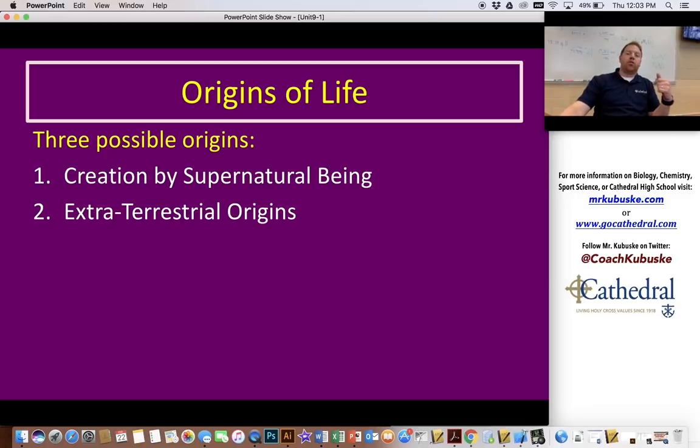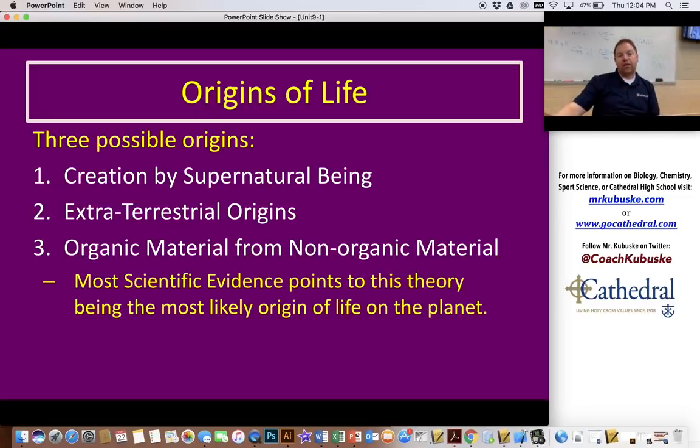Number two is extraterrestrial origins, the idea that we were seeded. Now, this isn't necessarily to say that intelligent beings purposefully sent a seed of living material or life material to our planet. It's more the idea that on these particles that were flying through space, there could have been remnants of a planet, remnants of living organisms, whatever, on them. And then when that hit that really warm ocean that we talked about in the last section, that possibly could have started to springboard things along and start life here on this planet. So again, it's not saying that we were seeded by extraterrestrials necessarily, like in the movie Prometheus or something like that. But it's more the idea that there could have been living pieces or pieces of living things on space debris that landed on this planet, and basically that's kind of how life got its start.